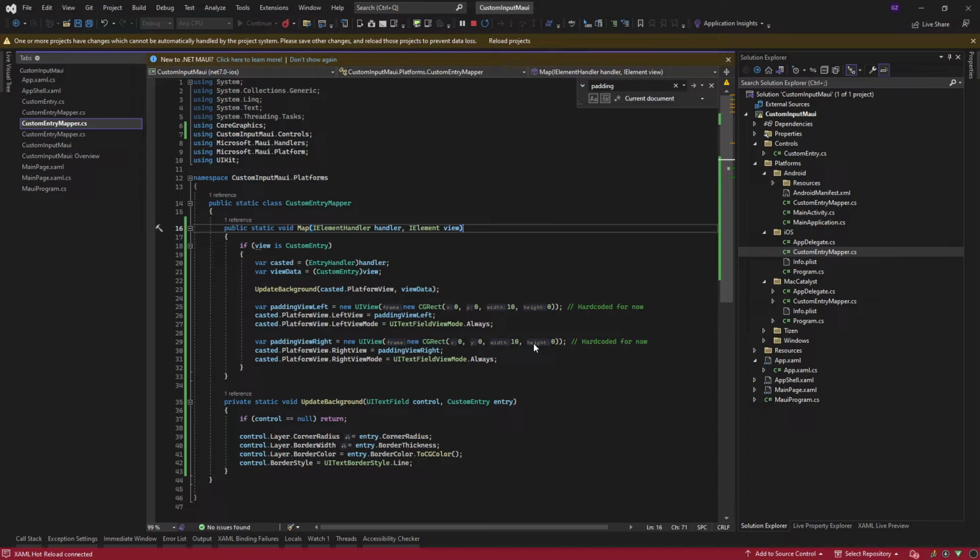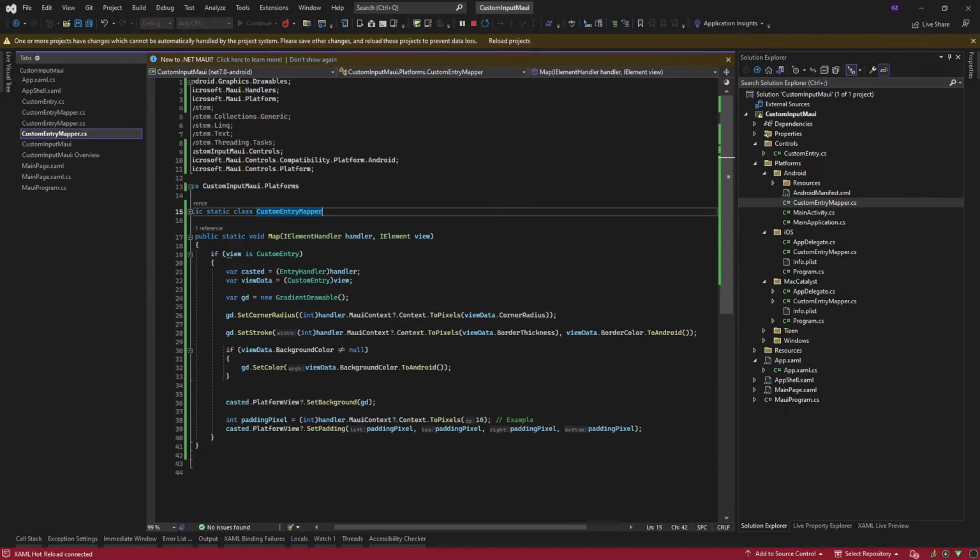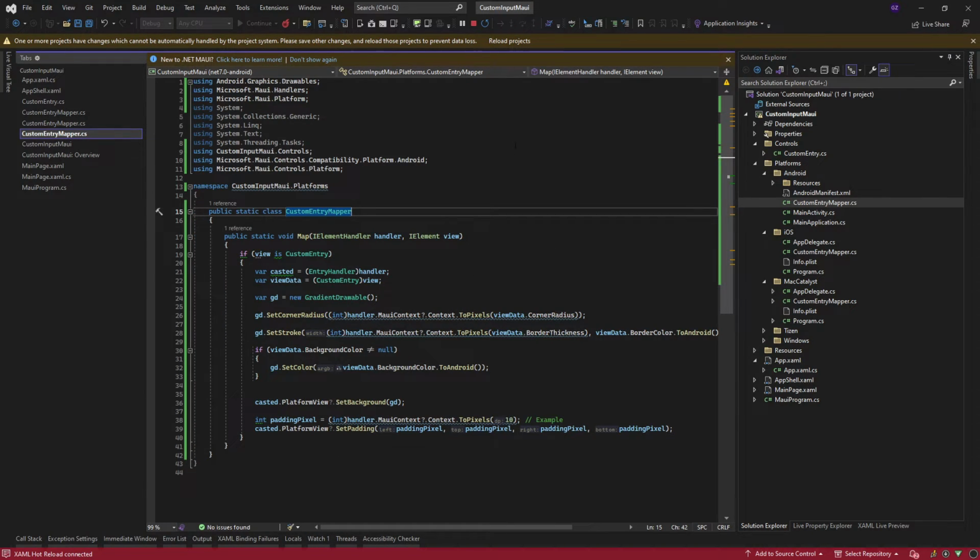One thing that I have to say is that the code here is not the prettiest. Of course, it's not the prettiest. I didn't really care about this. It's also, in some cases, you might get exceptions or something like this, so you can be a bit more defensive in your implementations of the code. And just remember, this is really more or less for learning, to get a bit of a grip on how to work with those custom entries, and really also to evaluate the platform itself. Do you really want to go with the same process when you're building another control?